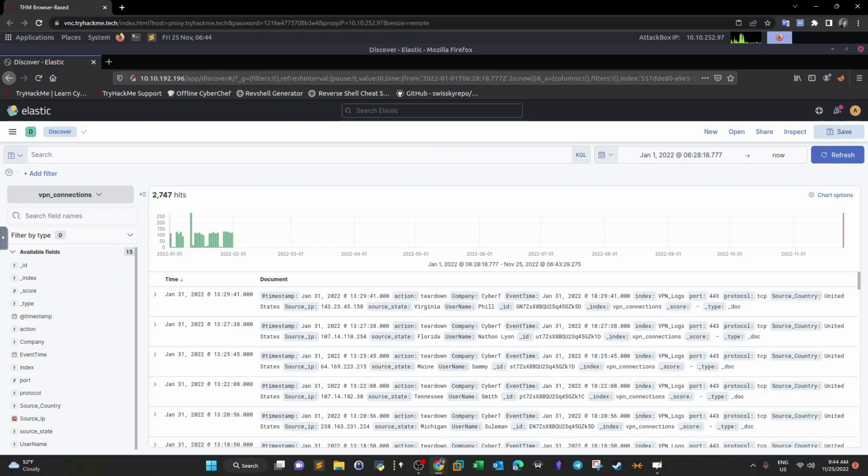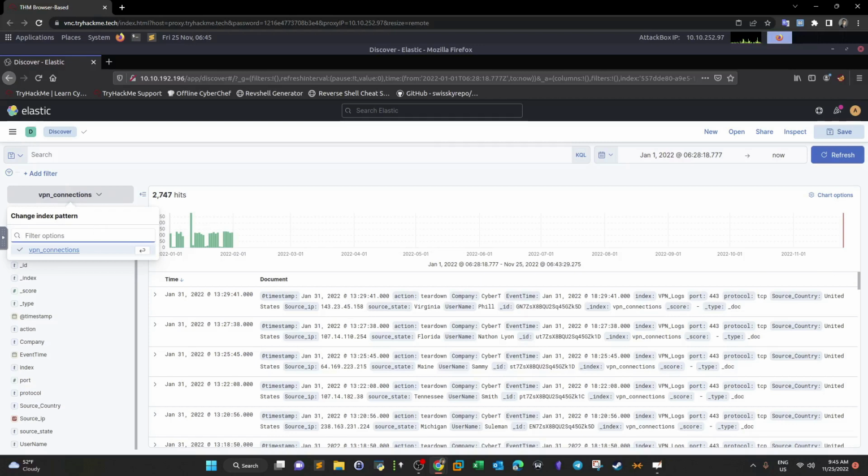Now the third section is the index pattern. Here we can select the index. As we upload more data into the Elastic Stack, we can create more than one index. We select the index from here, and of course make sure to give the index a descriptive name, so that in case you uploaded more than one index, we'll be able to select from the index list.